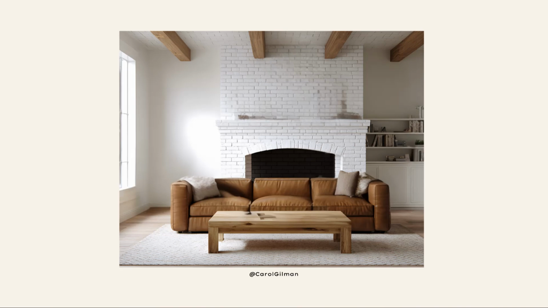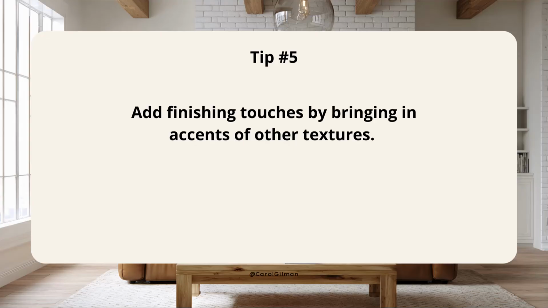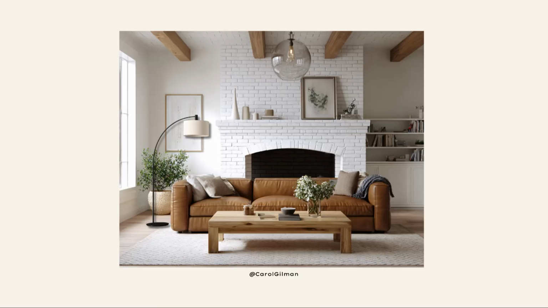Anything that will create some contrast and add another layer of texture will help that room start to create more depth. Then take a look at what you have so far with the background, the walls and the flooring and larger pieces of furniture and other elements in the room. Take a look at what may be missing, or maybe where you need a little bit more of one texture. That's where you can start to bring in another layer of textures, but maybe in smaller amounts, just so it adds some depth and dimension to the room. That's where we're thinking about accessories such as lamps or plants or any other type of smaller items in the room.